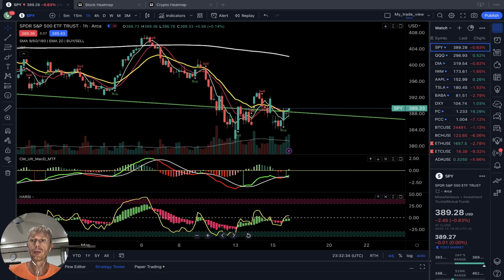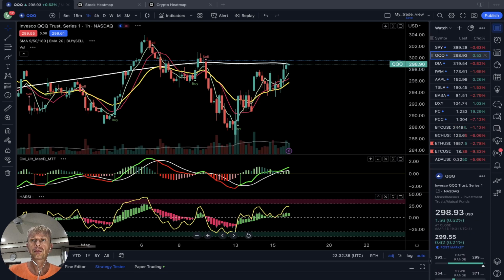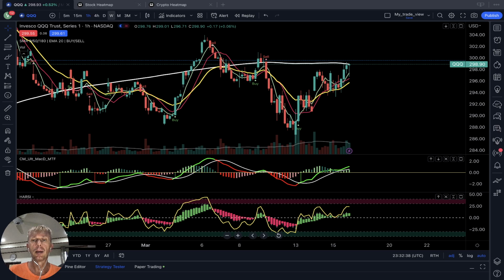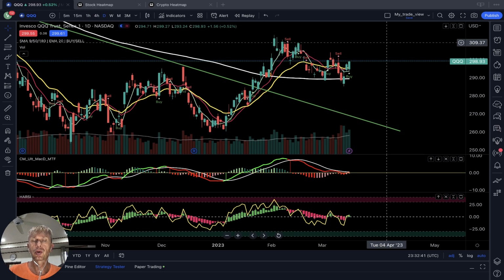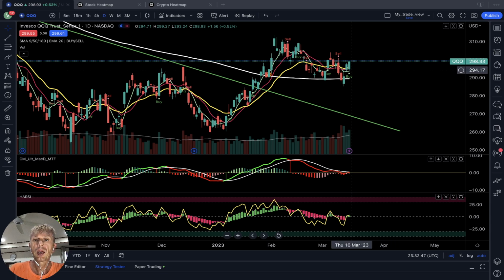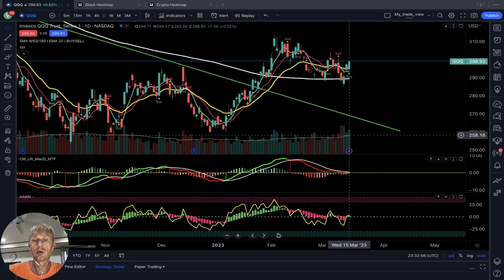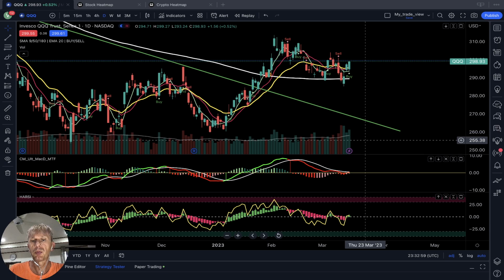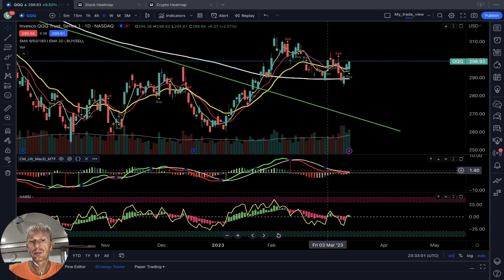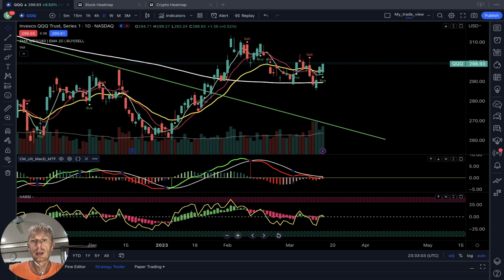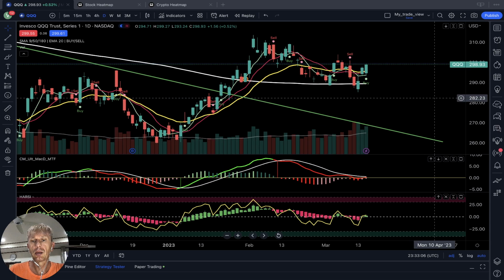Let's move to QQQ. QQQ daily. QQQ is the strongest index compared to SPY, Dow Jones and Russell 2000. On QQQ, MA5 is still below 10, so it's still bearish, but on the script it's already bullish. And volume, you see, volume was powerful. The same powerful volume was on the SPY. MACD, let me maximize it a little bit. MACD is still red also.